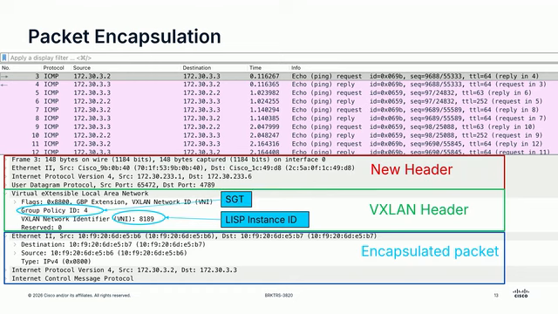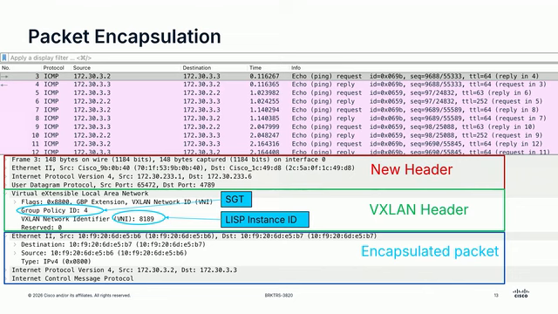So that's how packets will go through the fabric. This is a layer 2 frame, so you will actually see an encapsulated packet with a full layer 2 header. If you have a layer 3 frame going to the fabric, that will be a 4000 range LISP instance ID. We also put in a layer 2 header, but it will be more a mock header, so that won't actually have the destination and the source MAC address as you would get it out, because we only care about the IP frame. There's some information in there internally for our switching, but you will just see a mock header being used for layer 3 frames.